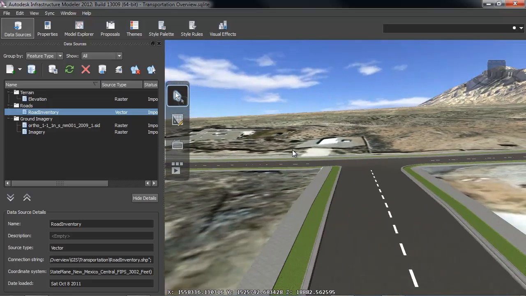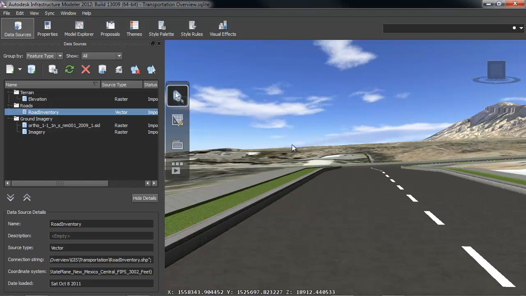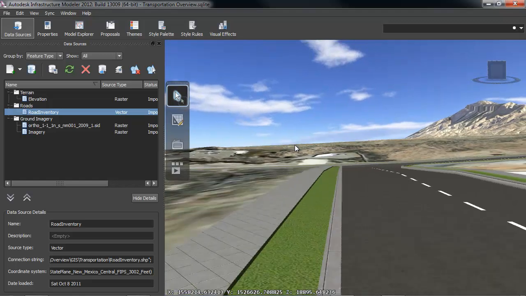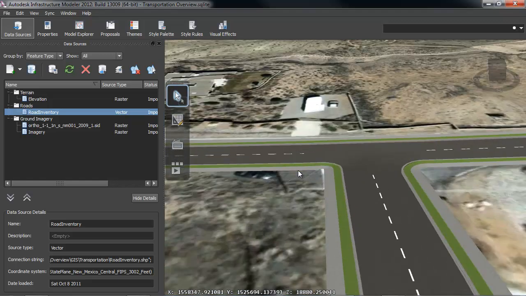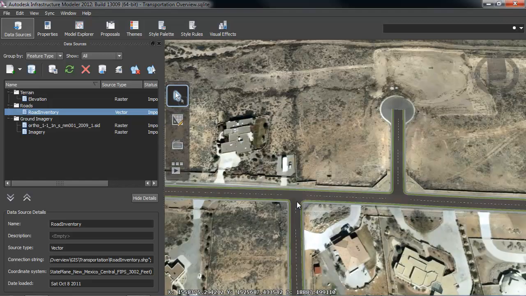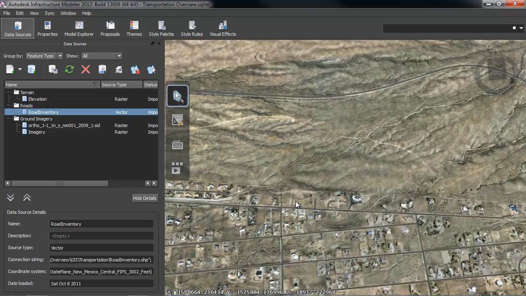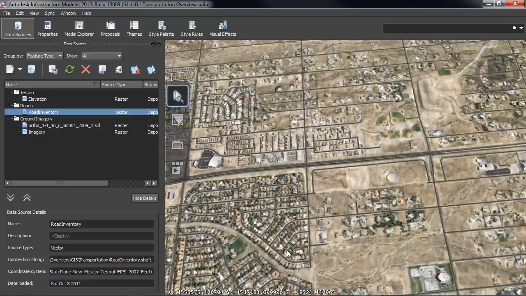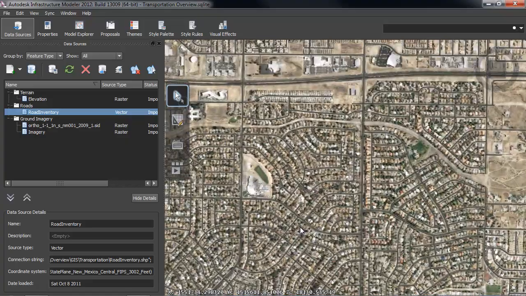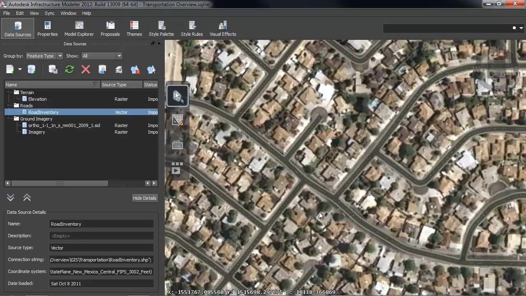If we zoom in here, you can see this is definitely in 3D. We've got our curb and gutter, our asphalt, our green space, and since this is New Mexico, they're probably not going to have grass in there, and we'll address that in a minute. We'll change that to some gravel or some sand. We've got our sidewalk. Okay, so let's zoom out, take a look, see how much road we actually have. You can see it's got pretty good coverage. So we'll zoom into this subdivision and just take a quick look.